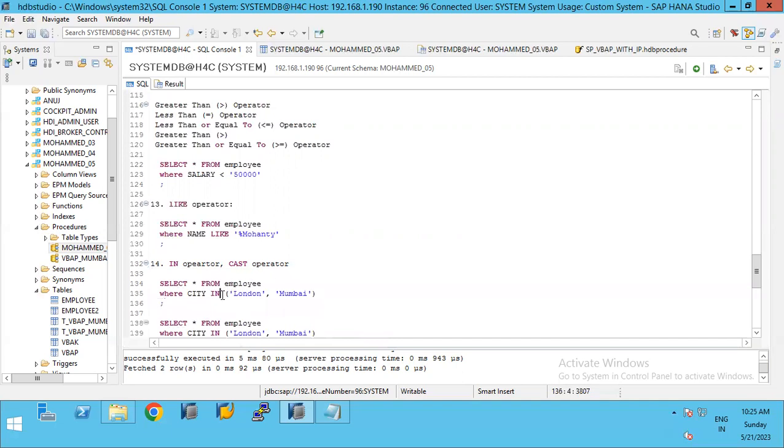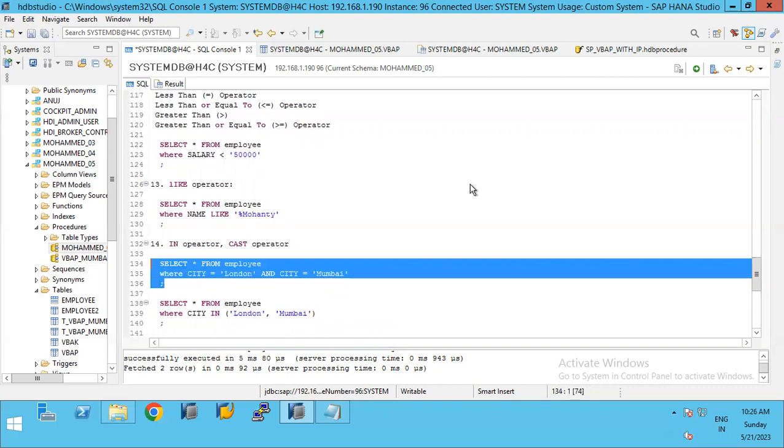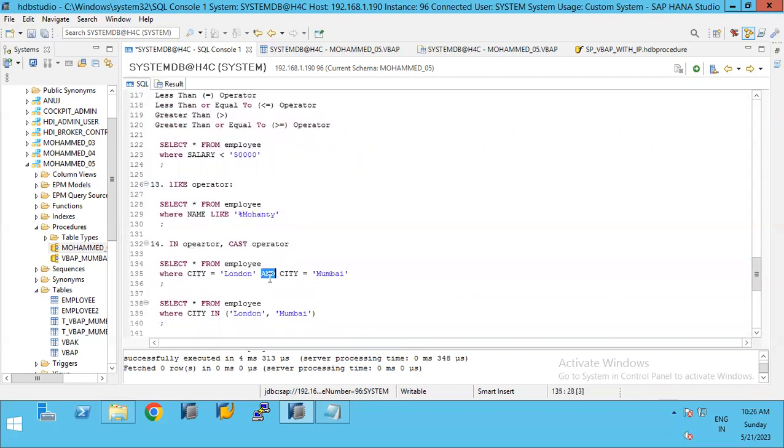If I'm using where city equal to London or city equal to Mumbai, it will work, and it will show all the cities having London or Mumbai.